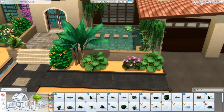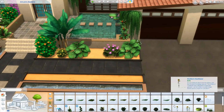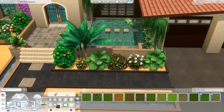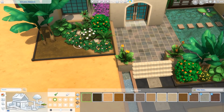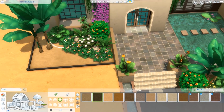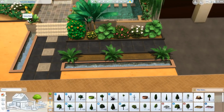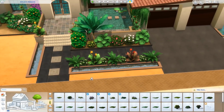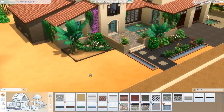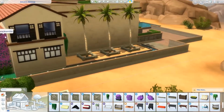I love doing that. And I really think the flowers and the bushes from the Jungle Adventure Pack work out great for this build. The colors are very, very vibrant, and I just love that bush, or not a bush, it's like those two little palm trees, or what kind of trees are those? Are those coconut trees? No, not coconut. Coconut bushes? I'm not sure what kind of trees they are meant to resemble, but I love them a lot.